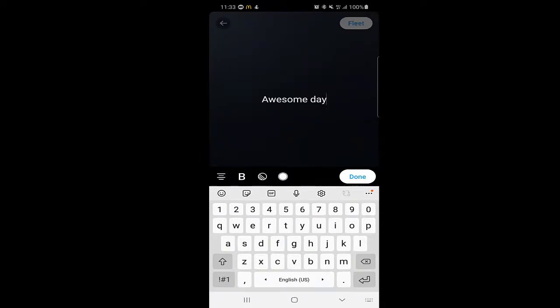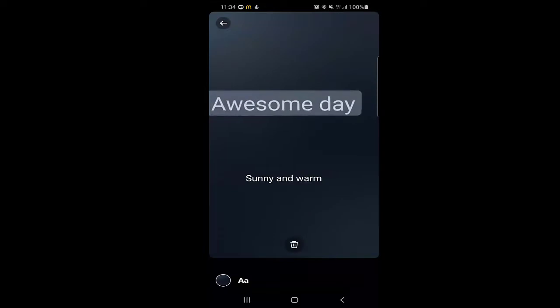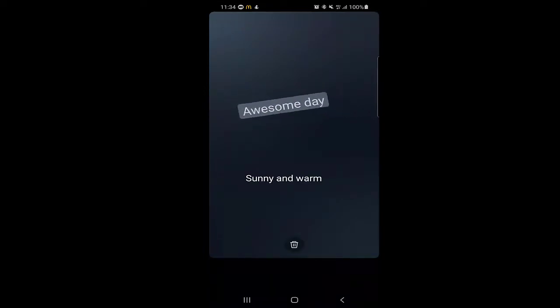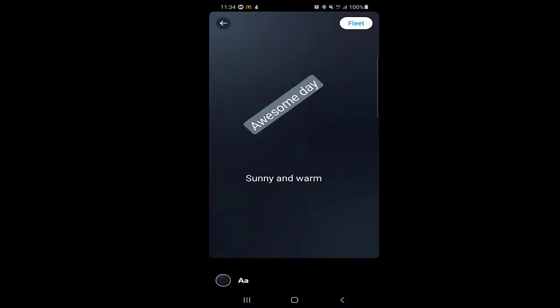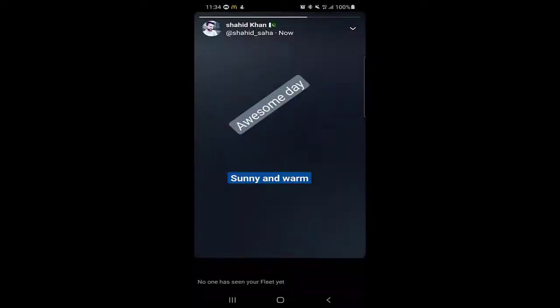You can even change the background of your text by this option, and change the color of the background as well by this option. If you want to zoom in on the text, you can use both your fingers to zoom in and zoom out. Once you're done, you can post your text Fleet like this. This is how we can do it.